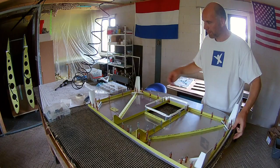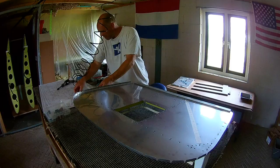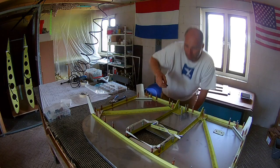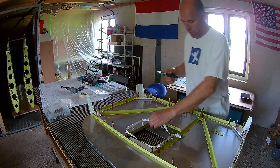You can see the tape which I'm removing right now. That tape is used because that part where the recess is — the recess from the motor compartment — you should not rivet that, because you need to rivet that together with the recess. To prevent me from forgetting this, I taped it so I have a visual cue that I shouldn't rivet that.